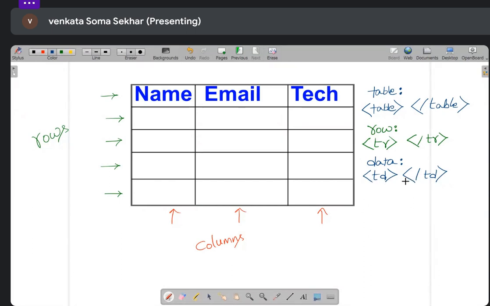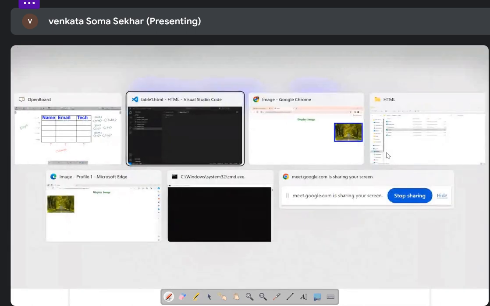How many columns we require in each row? Three columns. We need three columns in each row. So we have to mention three TD elements inside the TR element, so that in that row we can display three columns. But everything has to be inserted in the table only, right? That's why first we need to create the table element. Inside the table element, we need to mention table row elements. How many rows we want? Then we need to set that many elements. So we do one by one.